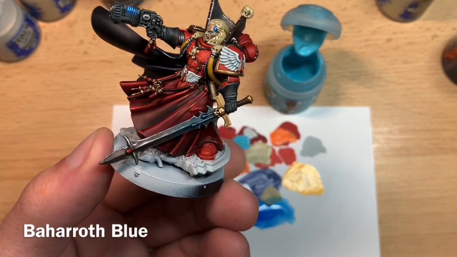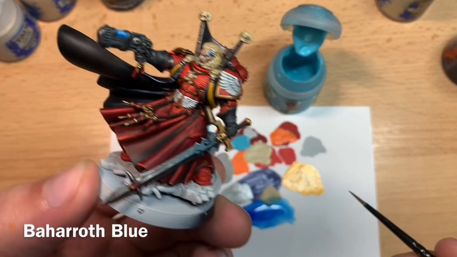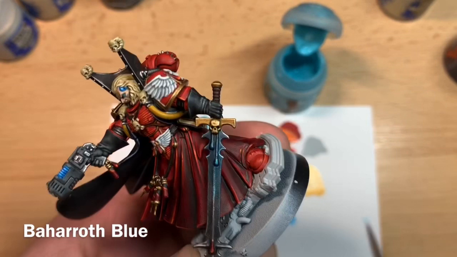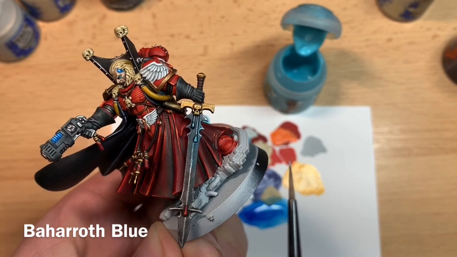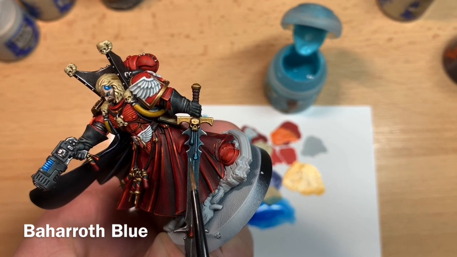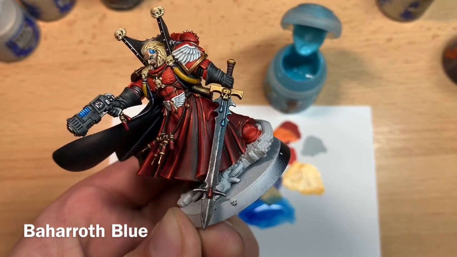So what we're going to start doing is painting in the highlights in order to brighten it right back up again. For this, we're going to use Baharroth Blue. We're just going to take a little bit, and on the energy nodules, we're just going to paint around the tip of the energy nodule. Like that. And like that.